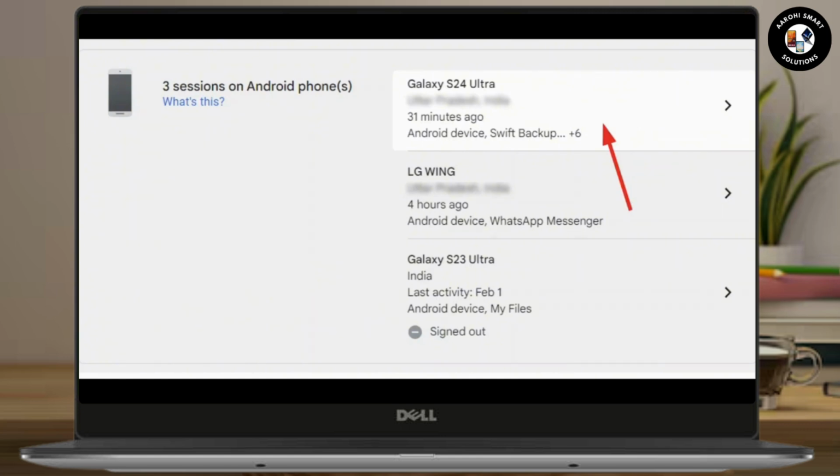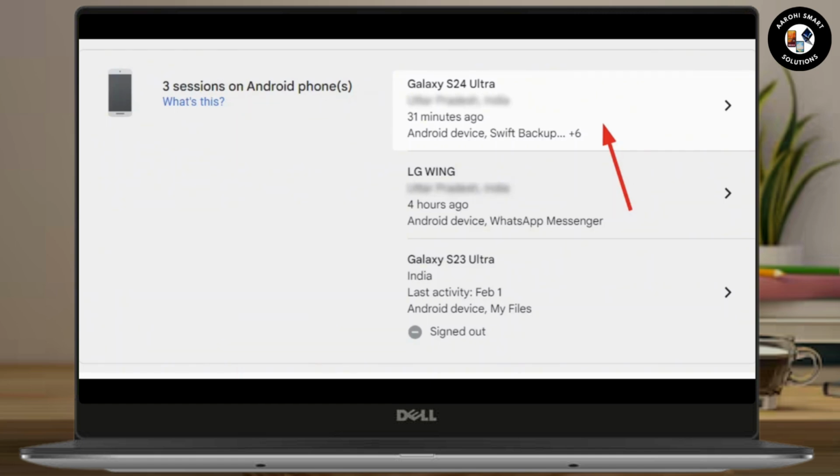Open your Google account by clicking the link on a desktop or mobile browser. Then click the security options on the left navigation panel and select the Manage All Device option under the Your Devices panel, and you will now see all the devices you are currently signed into your Google account.